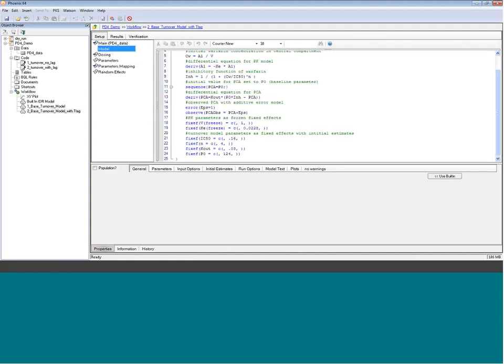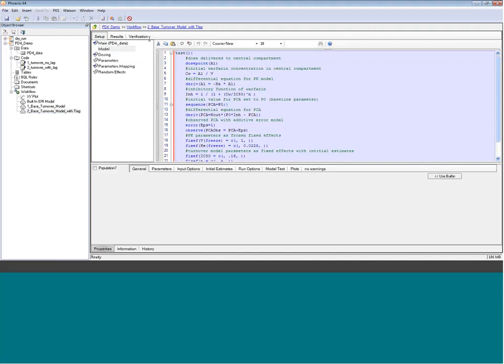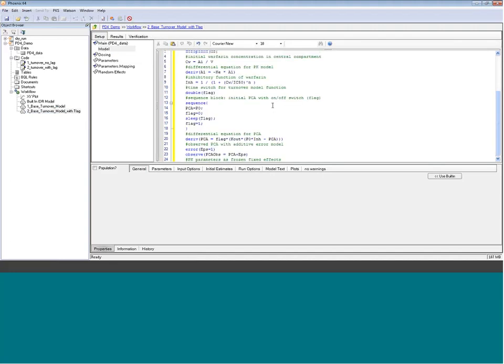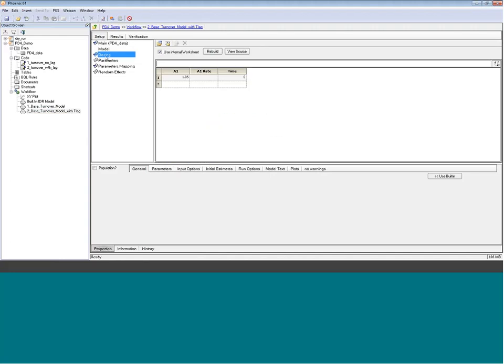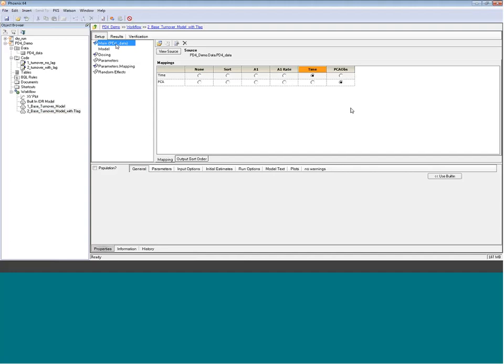Okay, so I'll come back into the setup model and paste the lag time model text. Since I copied the model, it remembers the dosing and the mapping, so I don't need to do anything else here. I can simply run this updated text model.